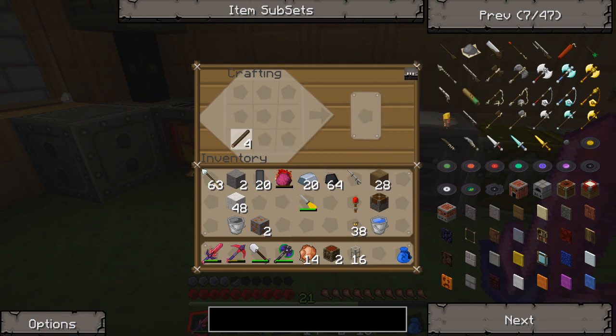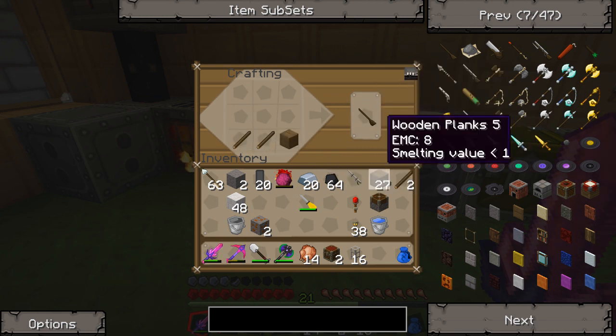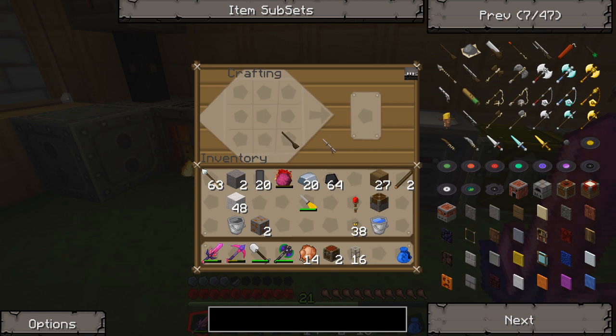Let's make up some sticks. Bam, bada, bing. That's right, right? Musket. Oh, it's on top. There we go, there's our musket. And now we just need an iron dagger.